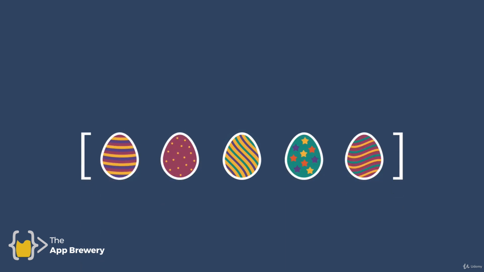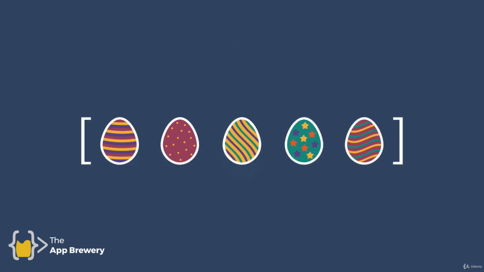So let's say that we have a single piece of data, an egg in this case. Instead of storing a single egg into a variable, we can also store it inside an array, or say an egg box full of eggs. And this is essentially what an array is. It's a collection of items that are related, and they can be stored together into the same container or the same variable. And this is what the syntax looks like.